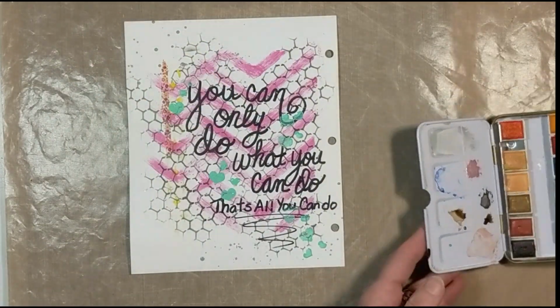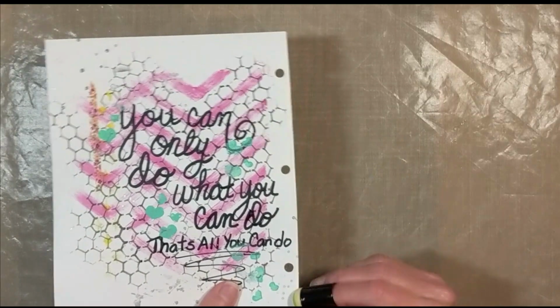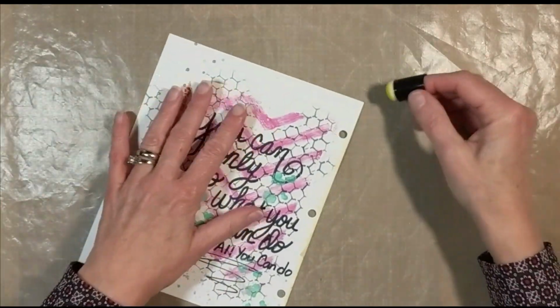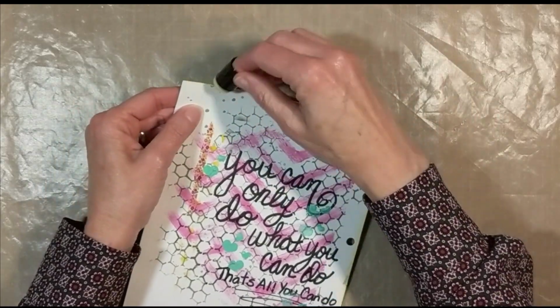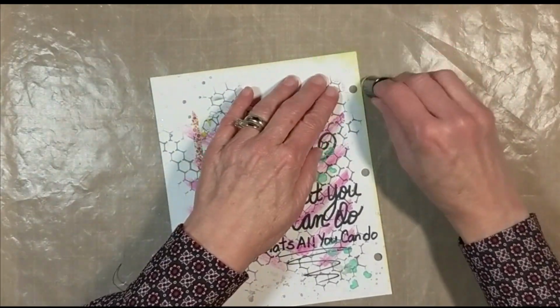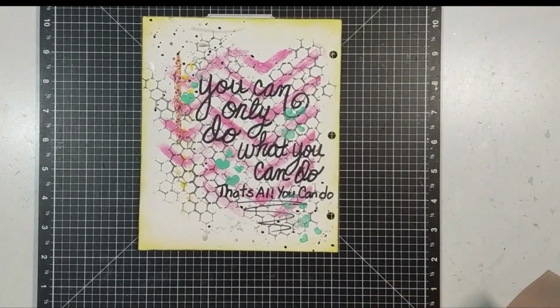So anyway, on this heart one, I used the Distressed Paint in Cracked Pistachio. And then I got out my watercolor and I did some splatters. And now I want to keep the focus in the middle of my mixed media journal. So I got out a sponge dauber and I am using the mustard seed, and I'm just blending that into the sides, and I'm done.